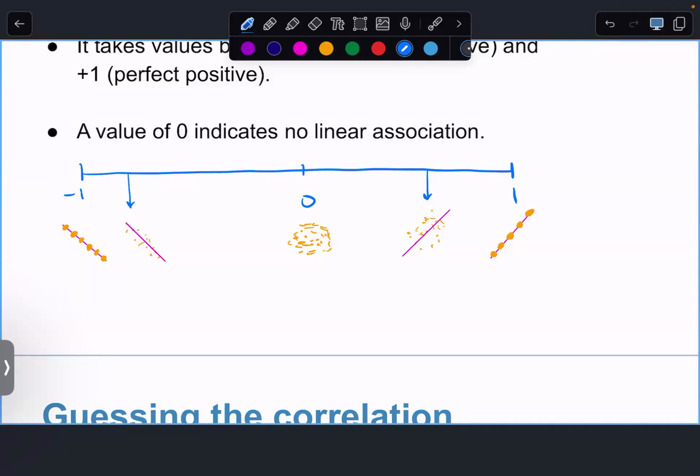So of course, if the correlation itself is negative, then you have a negative relationship. I didn't say that, but I think we were all hopefully on board with that. Generally negative. And then if the correlation itself is positive, then you have a positive relationship. And so that's how it describes the direction. Let's put those on here. So here we have a negative relationship, and here we have a positive relationship.